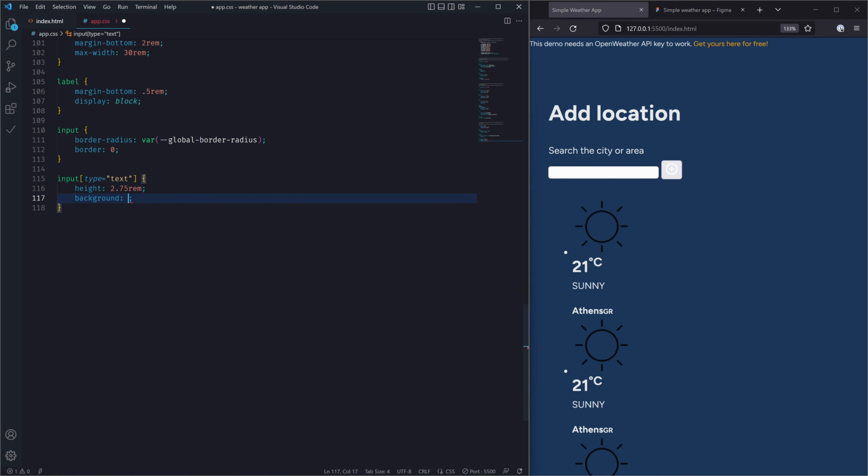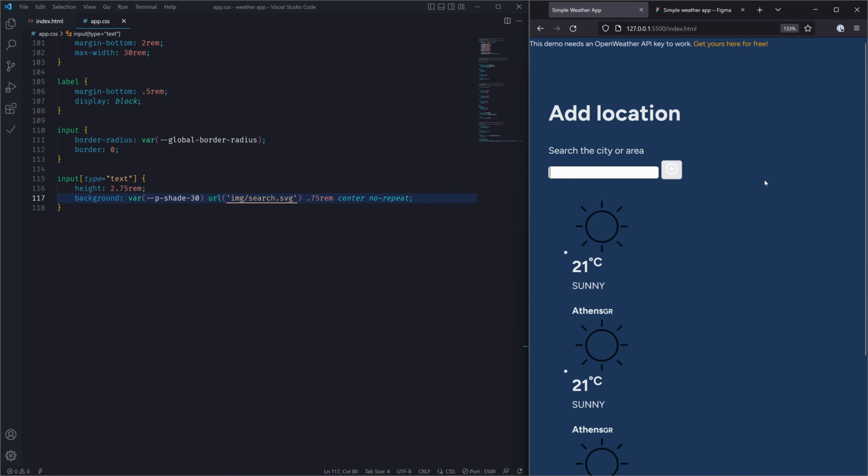We're going to use the shorthand notation here. So for the background color, I'm actually going to use p shade 30, and then the URL is going to be img search.svg, and we're going to place this 0.75 rems from the left. We're going to place it center or to the center vertically, and we're going to set it to no repeat.